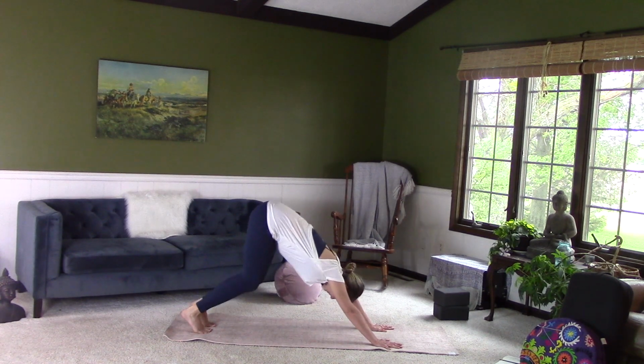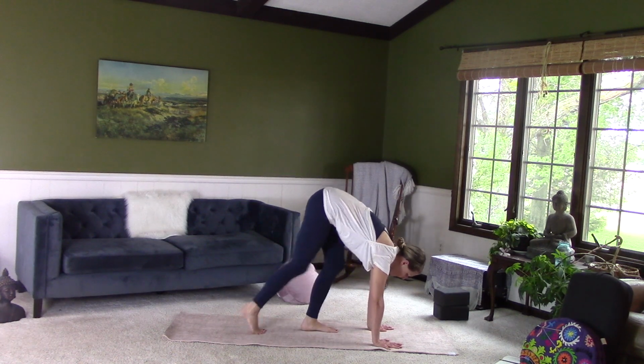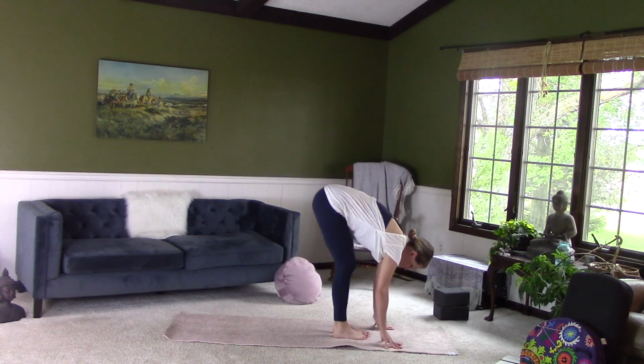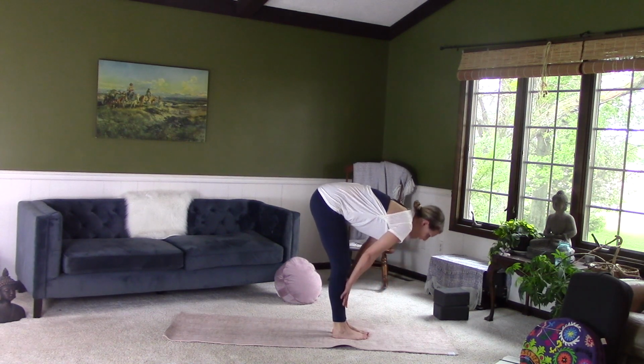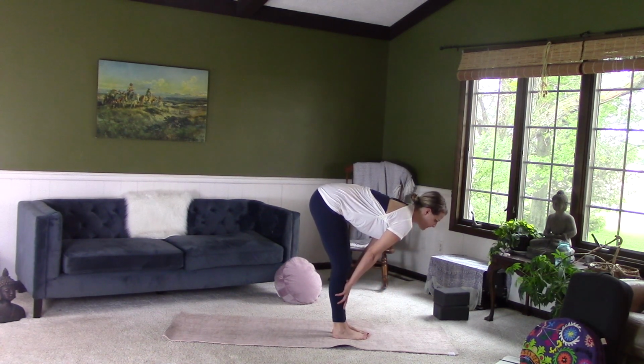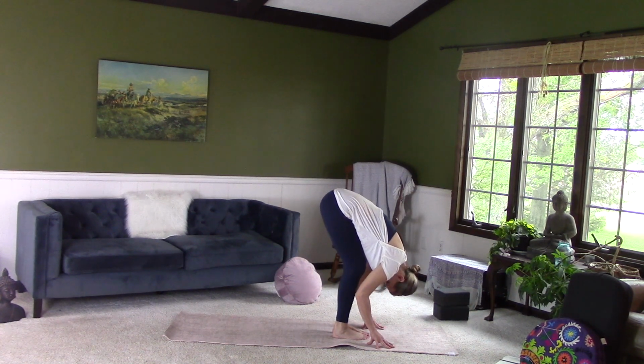Now start to walk the feet up towards the hands. Bringing the big toes together to touch, or feet can be hip width. Inhale, come halfway up for monkey pose. Exhale, fold. Go ahead and bend the knees. Let the head hang loose. Again, letting the energy come down towards the third eye.